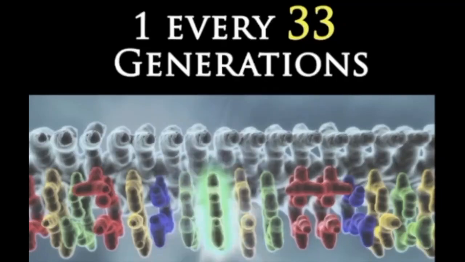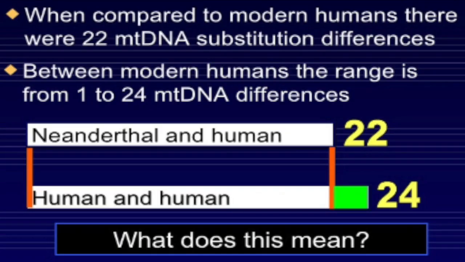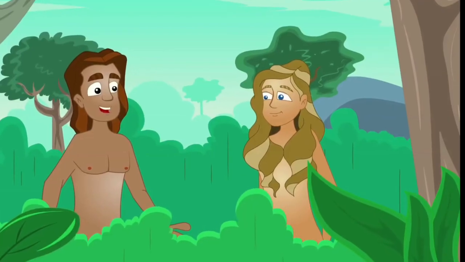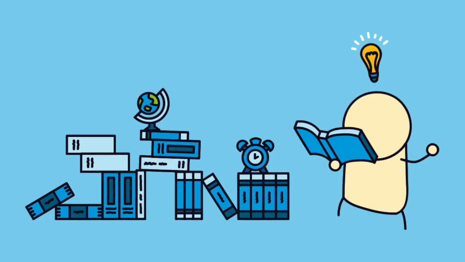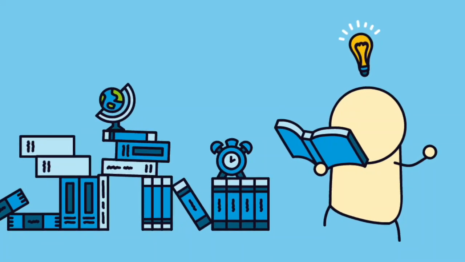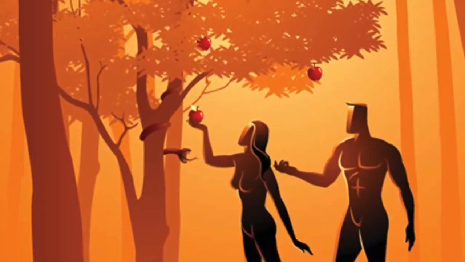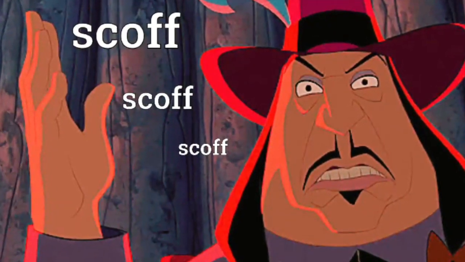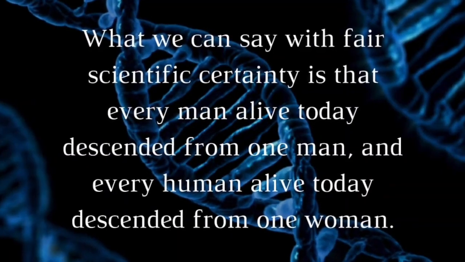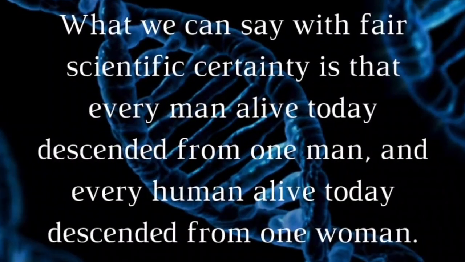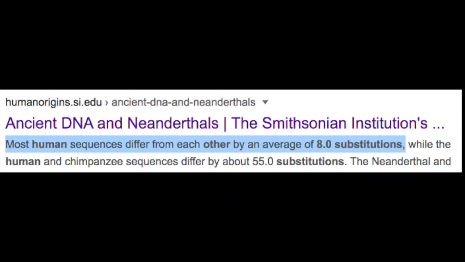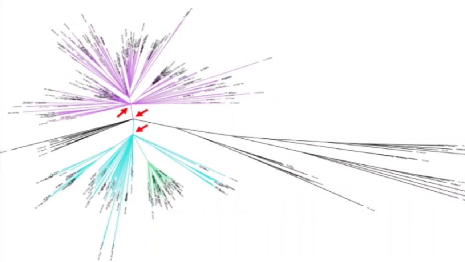I also want to point out the fact that we can count the number of mutations found in people today. All we really find is about 20 to 30 mutations that separate most people in the world today from our Eve ancestor. It is extremely easy to account for the amount of DNA differences in the mitochondrial DNA, especially when we start from Eve just 6,000 years ago. The data does not fit deep time evolution and universal common ancestry. What we see is evidence for one woman. There are far too few mutations. We have a fast mutation rate and a pattern that is expected if the biblical model of ancestry were true.